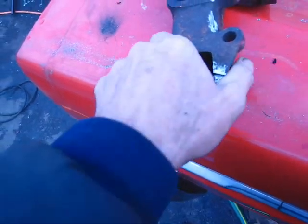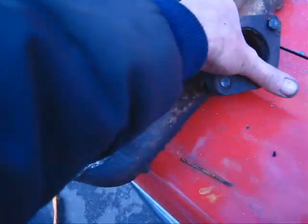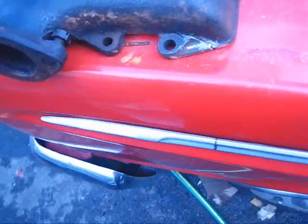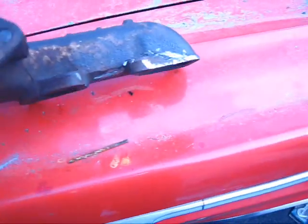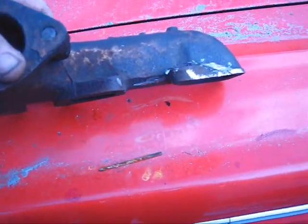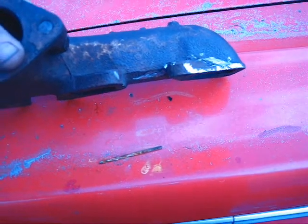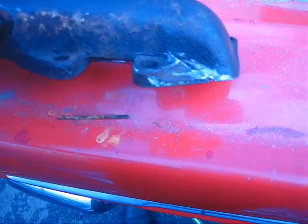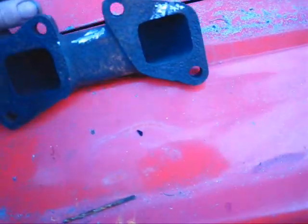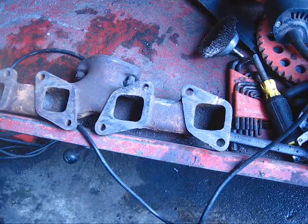The head is flat, so probably what happened is this manifold was bent in just a little bit and when they torqued it down it just snapped. It's now held in a flat position. This was run hot for years, so it sort of went to where I want it. I've cleaned it up a bit with a grinder and I'm going to try to weld it. Cast iron doesn't weld very well, but all I've got to do is try to seal it so it won't leak and try to hit that crack inside as much as I can.